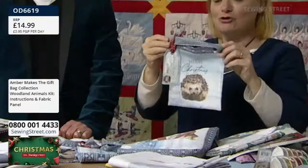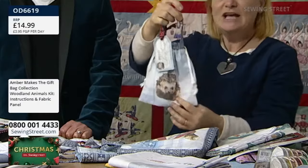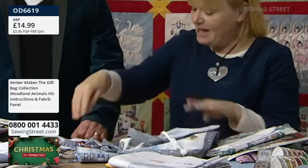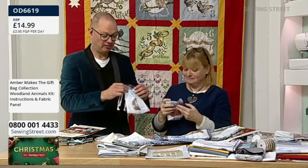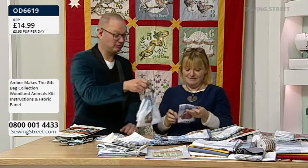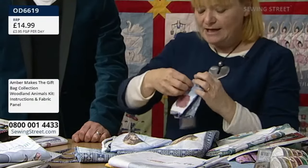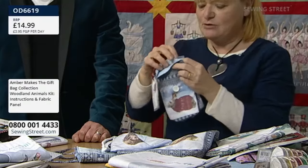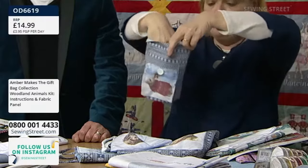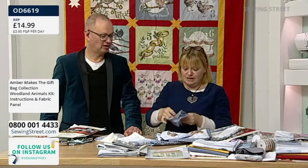Then you've got the little drawstring bag. It's got the hedgehog on, so that has a drawstring and a little handle. That'd be ideal for a pair of socks, little soaps, some hand creams. Or some nice Christmas potpourri; you could put it in there and then hang it up and it makes your room smell nice. And then the little one, this is the fold-over bag. It's got the rabbit on. I designed this because I thought this would be quite good for your little Christmas table presents. You open it up, because it's quite big, pop your gift inside, and then you fold it up, fold the loop over and button it up.